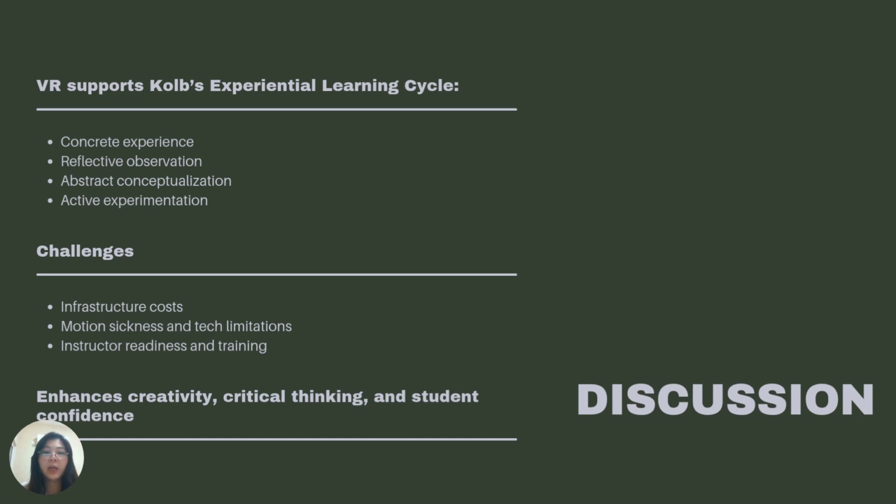And occasionally there are some students having motion sickness and technical issues. And if we implement these facilities in the faculties, we need to have some budgets. The faculties will need allocations and budgets for training the instructors. So these factors must be considered before scaling up the VR implementation. So basically these are the discussions in our paper.